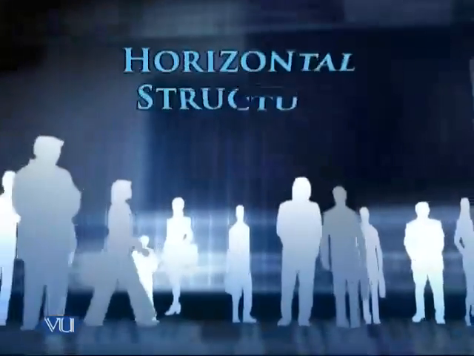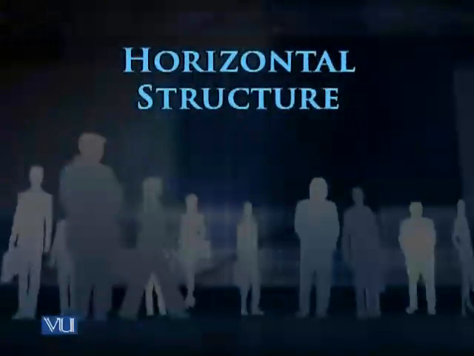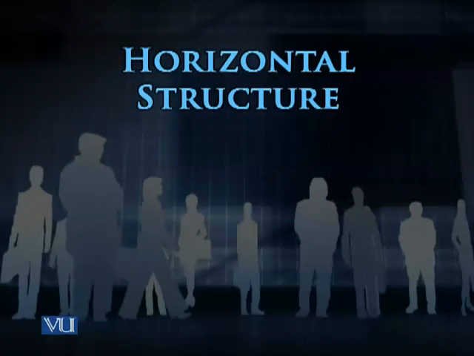And we also discussed some of the conditions in which matrix will work, and we identified that matrix will work best in organizations which are medium sized, which are surrounded by a turbulent environment, and in organizations where the focus is both in-depth technical skills development and product or service skills. So today we will move to another type of structure, which is called horizontal structure.